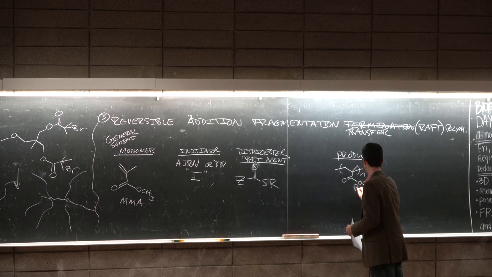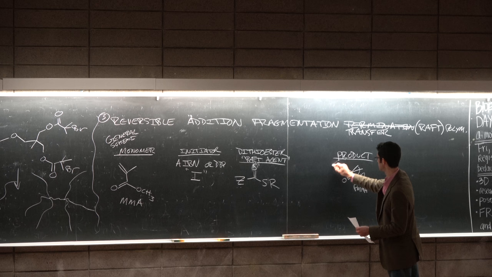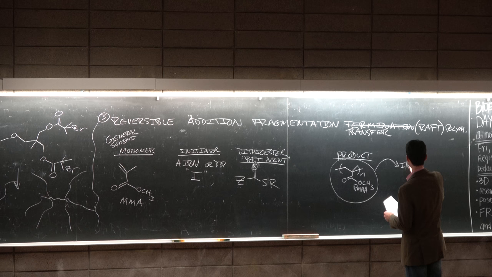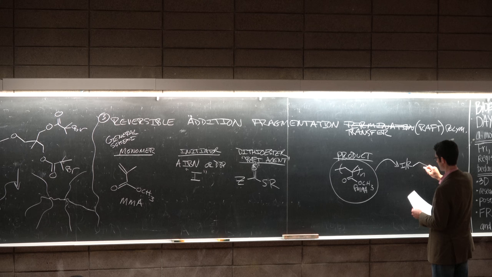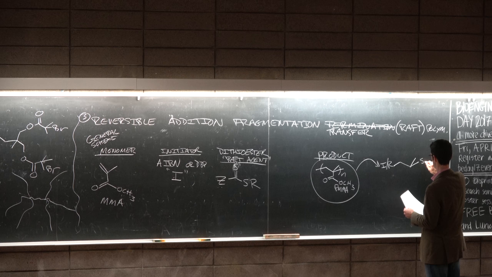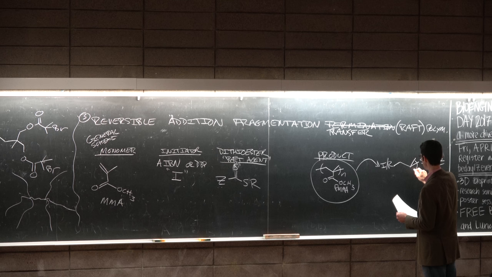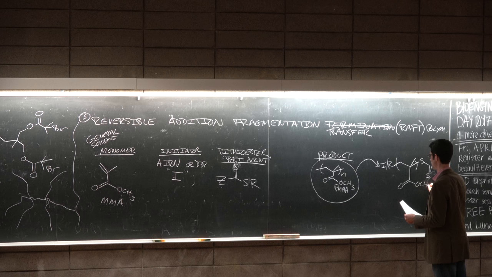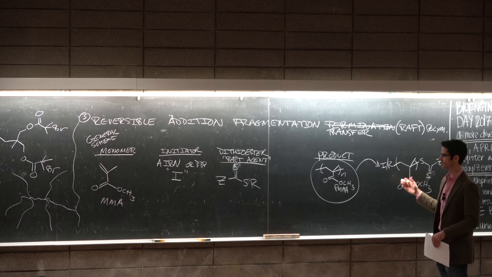But if you look at this, so this is the repeat unit, but if you look at the end groups, and in this case, the end groups are actually quite important because it might be the reason why you do this reaction to begin with. The end group will be either I or R, as the fragment of either the RAFT agent or the initiator fragment, and I'll go through the mechanism of how this works in a moment. With the other part of the RAFT agent at the end, the dithioester. So this is really the product, but we have this stuff at the end. This is the interior, this is considering the end groups.